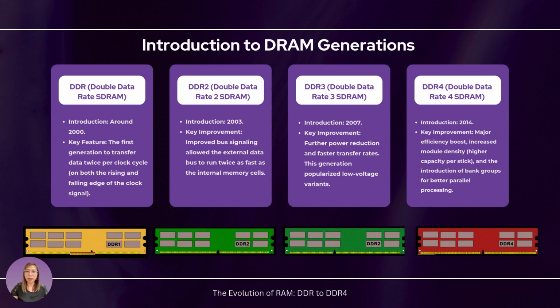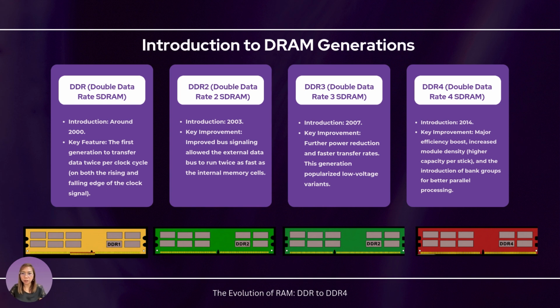To give you a quick background, RAM, or what we call the random access memory technology, specifically the DDR SDRAM, which stands for double data rate synchronous dynamic RAM, evolves every few years to increase performance and efficiency. Each subsequent generation doubles the internal prefetch buffer, allowing the RAM to deliver more data per clock cycle without actually needing to drastically increase the internal clock speed. Let's go first to DDR.